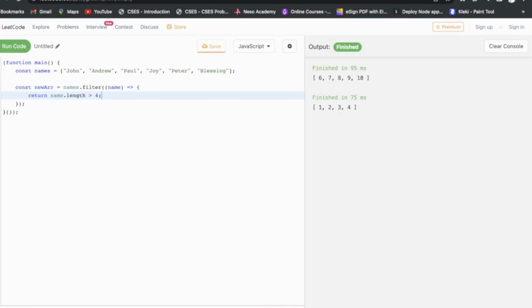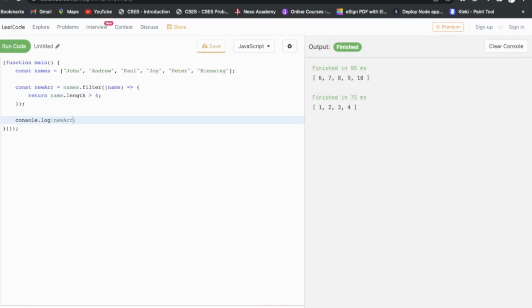If name.length is greater than 4, then this is going to be true, and that element is going to be included in this new array. But if it's not, then it's not going to be included, because that will evaluate to false. So let's see the elements that are greater than 4 in length.